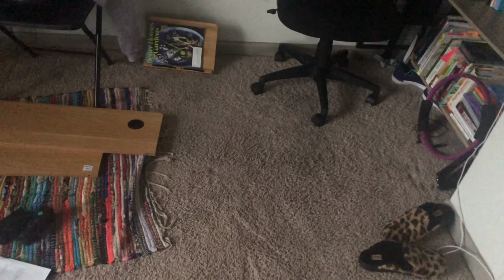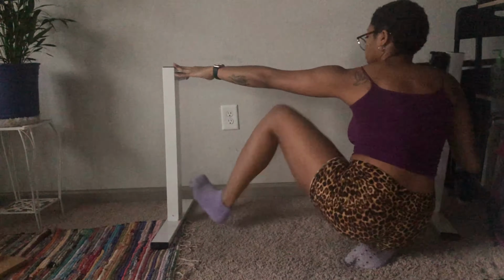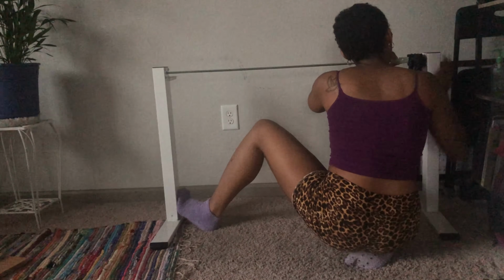This is where the card table was. I think I'm gonna have the desk against the wall because I'm gonna try to use the TV as my screen and I don't want it to be over here and then I go in the closet and knock it off. So that's the move. Let me clear this out of the way. Good. It's literally just those pieces, the top and the bar. Almost.